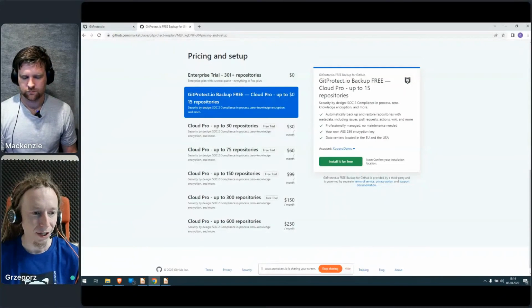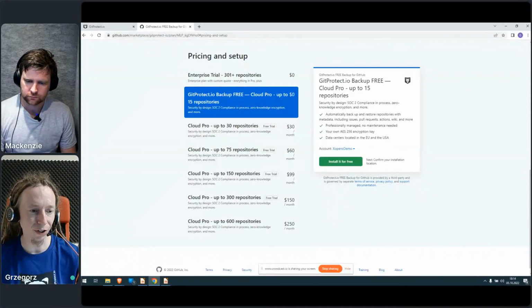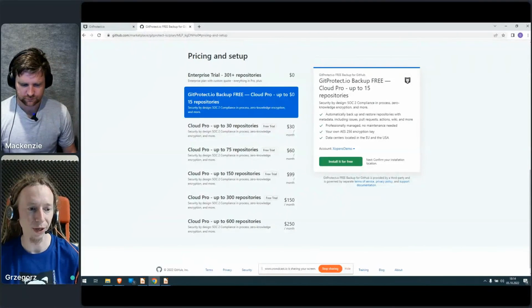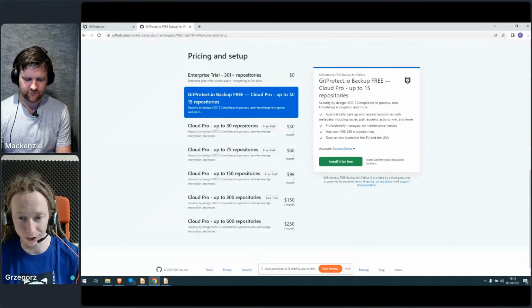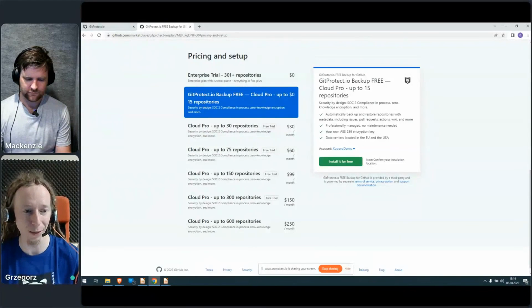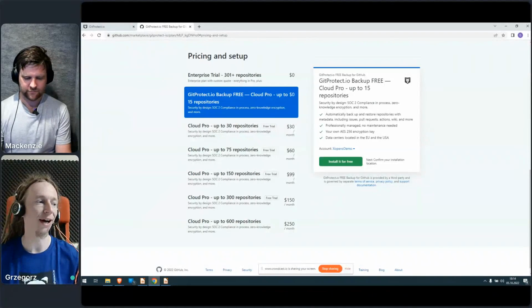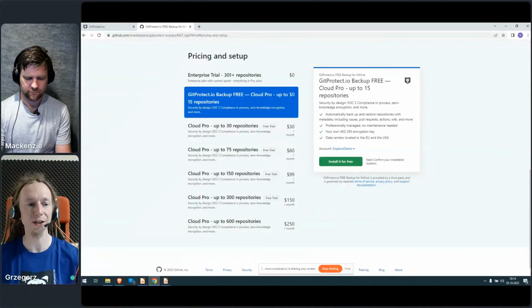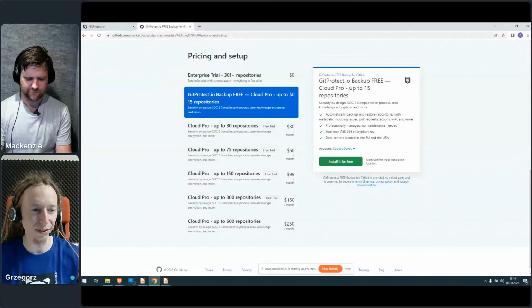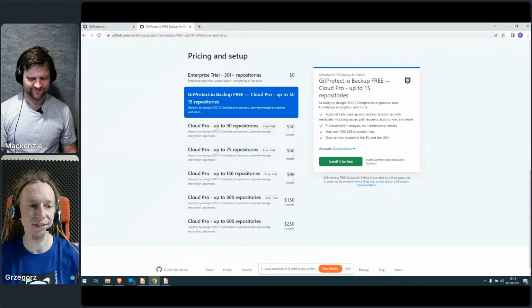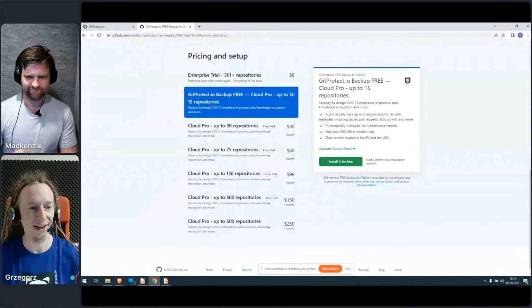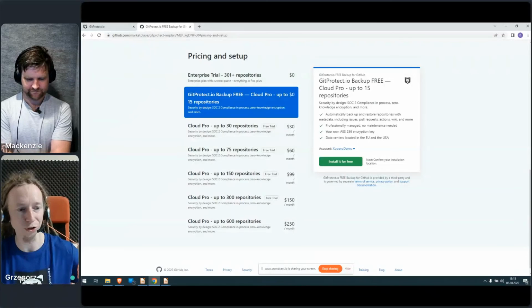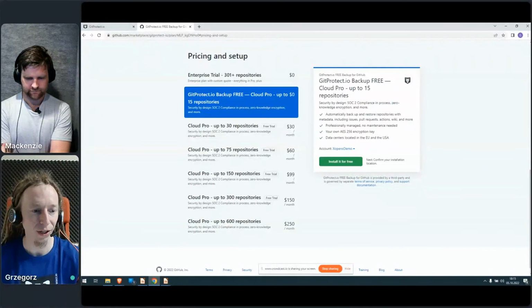If I understand correctly, Git Protect will have access to our code for backup processes. Yes, it will. Otherwise, we won't be able to make a backup of your data. But of course, you can assign, for example, Git Protect using an access token, and in that way, you can also easily control what Git Protect has access to.